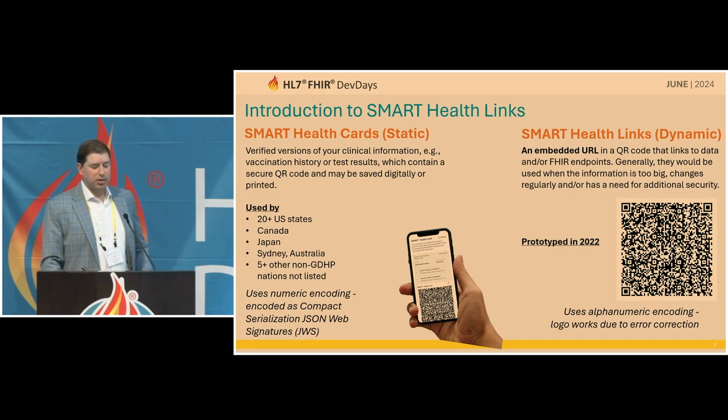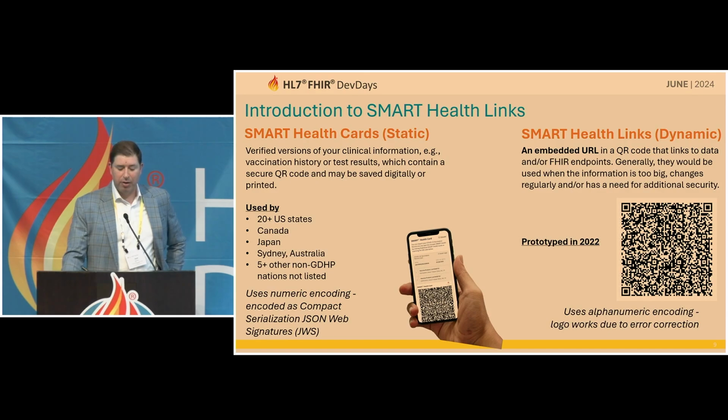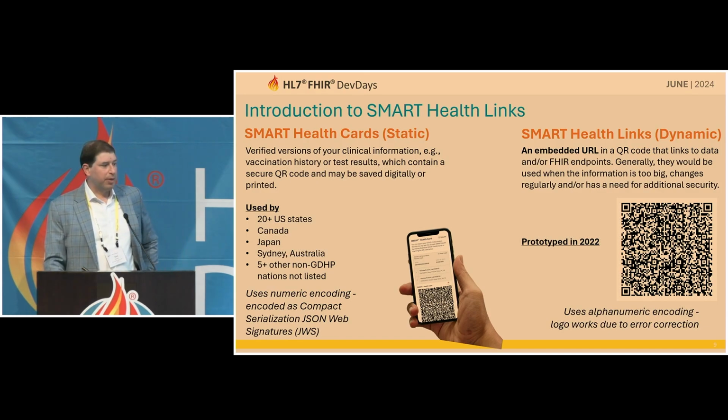And on the right is the Smart Health Links. It provides a pointer to somewhere online where your data can be accessed. Your phone can read this since it's a URL, and it opens the information in the browser. It won't work though if you're offline. And since Smart Health Links points to a server, that server can send much more information than would ever fit inside of a QR code. In addition, the things inside a Smart Health Link can be a FHIR bundle or something more pre-assembled and verified like a Smart Health Card.